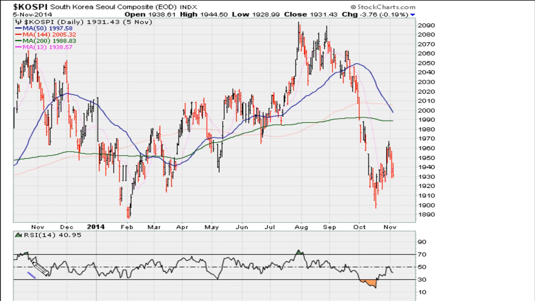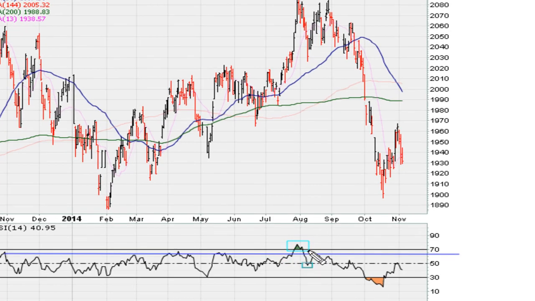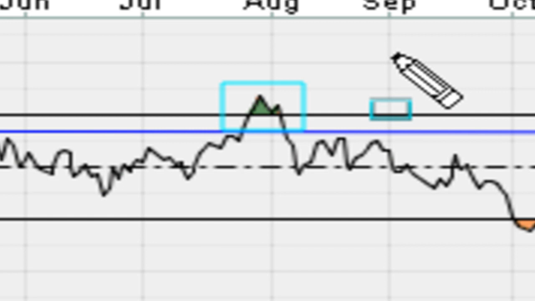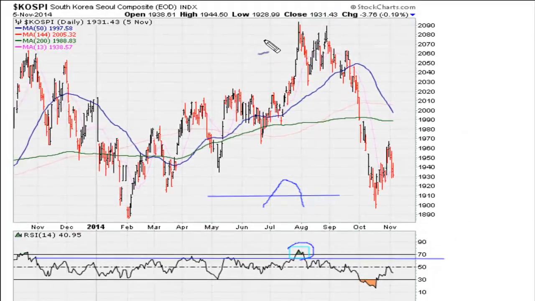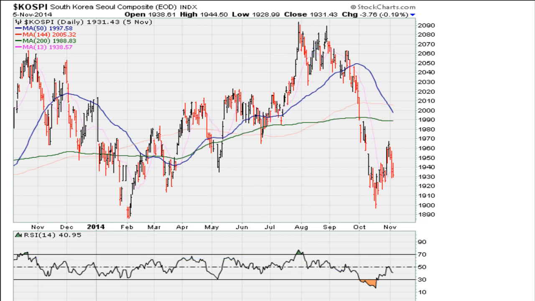Sometimes you're going to have to adjust your visual understanding here, because in my opinion, and this is just because I've done this for a long time, this is uniform activity. I know it's not perfect, but in a way it is. It looks something like this. I know it's not ideal, perfect, but to me, in my eyes, it looks like something like that, just if you average it out. And I would take this after all this nice move here, when it comes back below the blue line. So I'm going to draw that again. I know the video is getting lengthy, but we are learning here how to use the reversal signal. To me, this is uniform activity there.